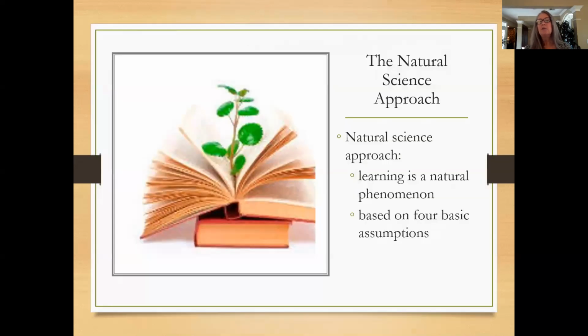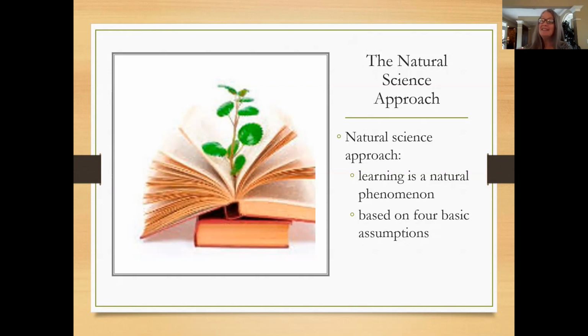So to begin, we want to talk about the assumptions. It's important to talk about these assumptions because the natural science approach is based on these four assumptions. And if you believe any of these four are not true, then really you can't buy what we're selling. You can't think then that the information that we've gained through science is accurate. You're going to say that this is part of the story, but not all of the story, because these assumptions are inaccurate.